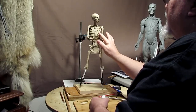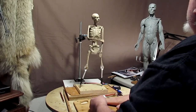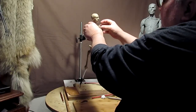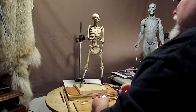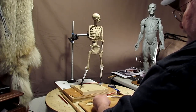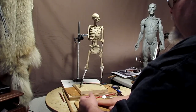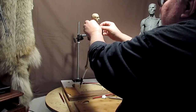There we go. And it looks like there are three muscles on each rib right there. Now, the reason I'm starting with this is because it gives me the shape of the chest muscles that I'll be attaching. The reason I'm going to this much detail is because he's going to have his shirt off.